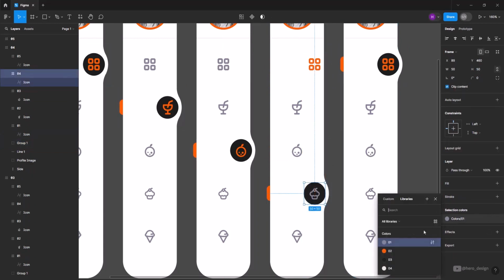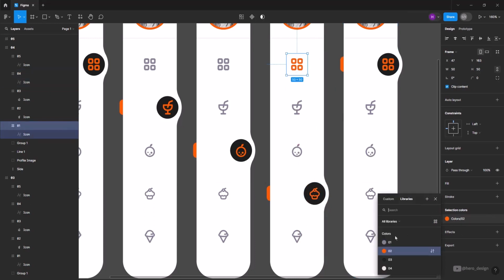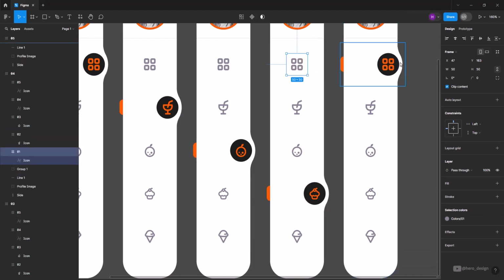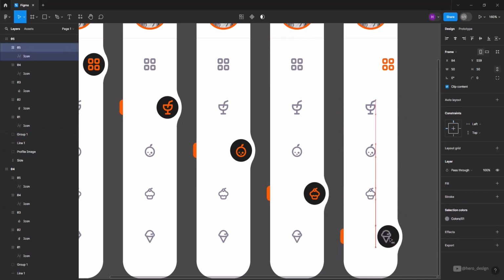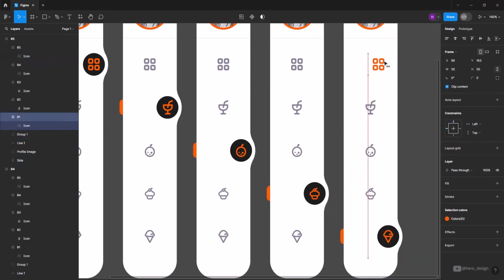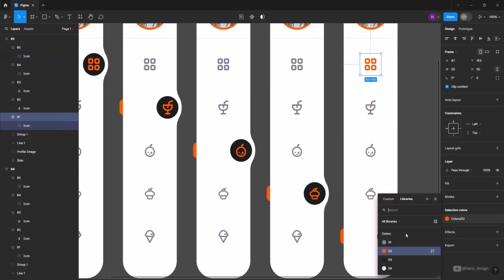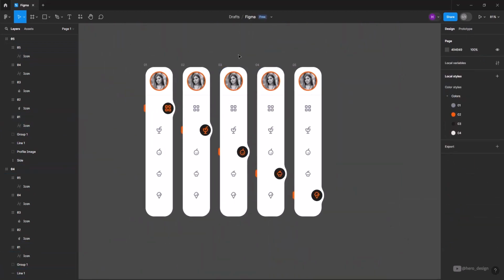I will change its color in the same way and transfer this icon to this area and select color number 1. Finally, I repeat this for icon number 5. Very well, this is my general outline.